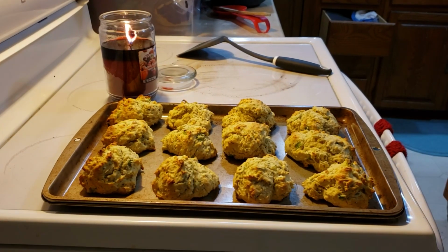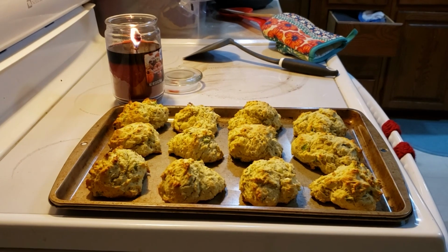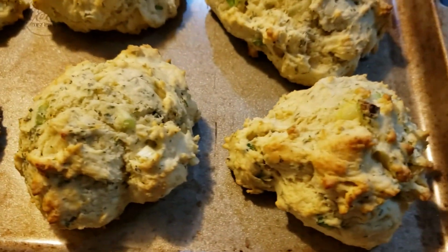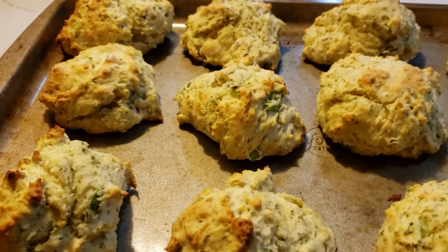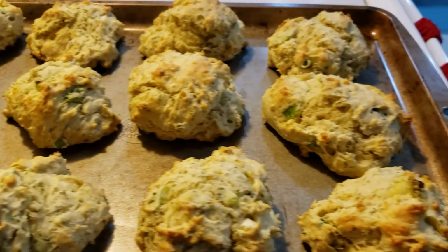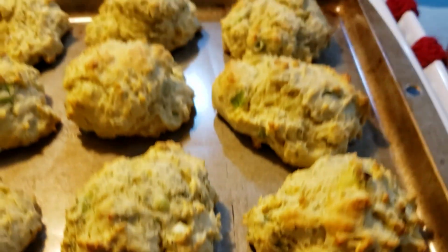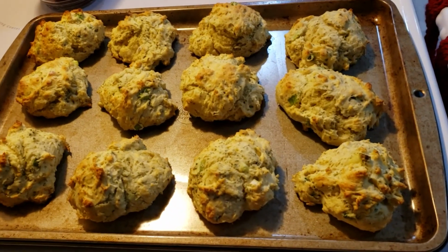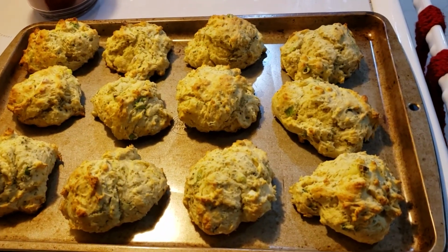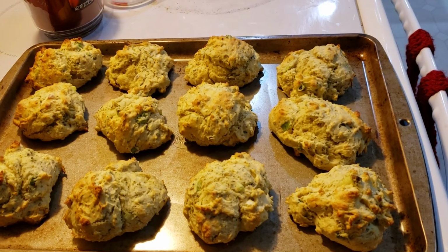Alright, you guys, these beauties came out of the oven just now. Let's get a close-in shot and see how they look. Hey, I think they look pretty good, right? Okay. Definitely no Julia Child. But these guys look beautiful. It's kind of yellow lighting, but look at those. I'm gonna let it cool just a minute. I'm gonna get out some plant-based butter and try to dive into one of these bad boys.